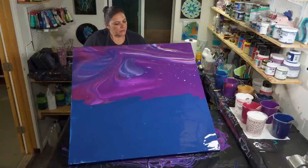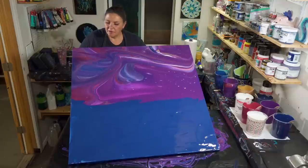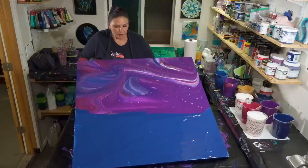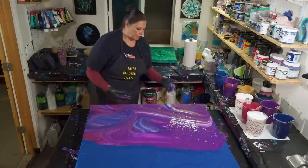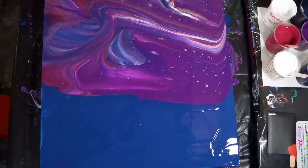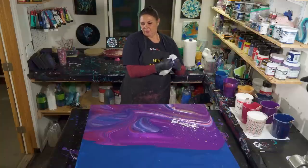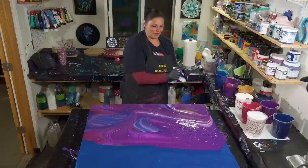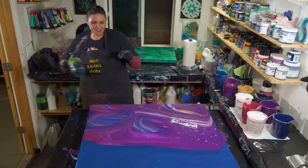Pretty. And we're gonna let just this float down a little bit. Okay. That's looking pretty cool so far. I'm gonna wipe my hands off real quick and then we will torch that. And then we will get started layering our cup for our ring pour. Let's torch this first. Thank you, Torchy.